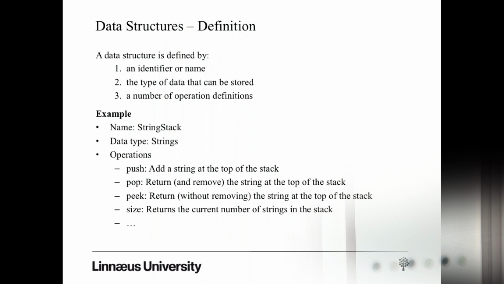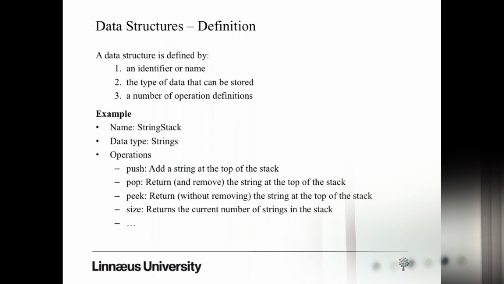Then you also need to decide what kind of operations can be performed, so you need to define the operations on that data structure as well. Can you add, remove, sort, search? These depend on your requirements. So you need to define the data type, the different operations that can be performed, and some identifier for that data structure. An identifier is just a name that you can use to refer to that particular data structure in your application.